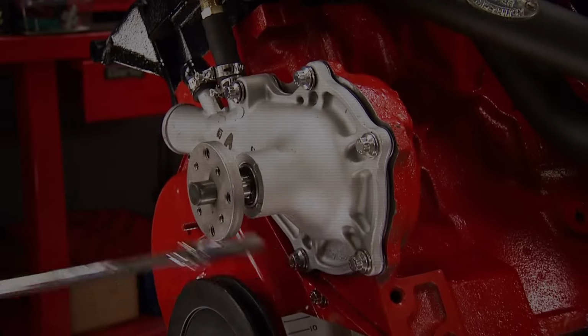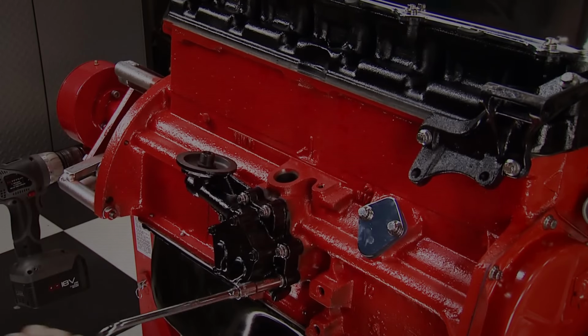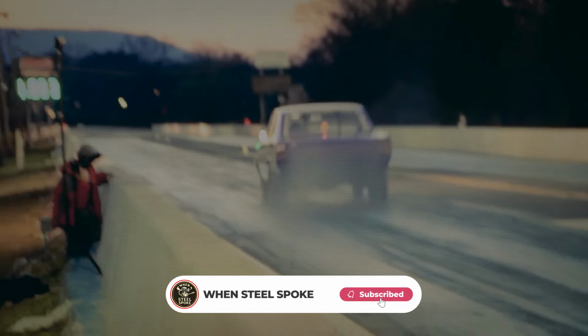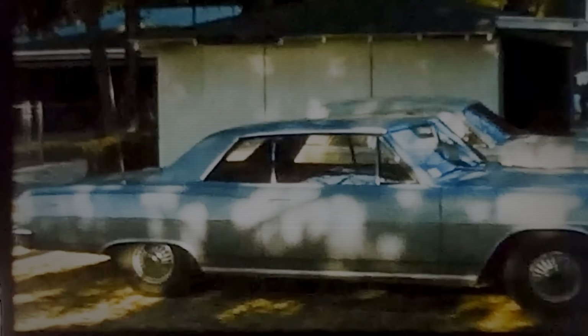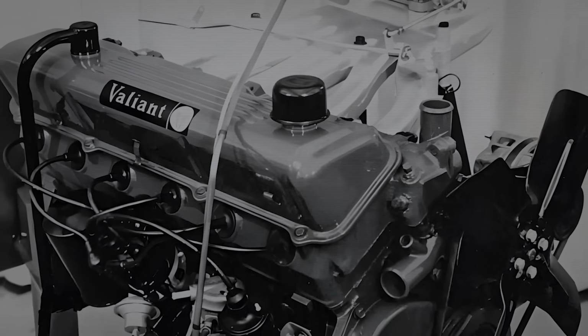Development took 3 years. Prototype engines were subjected to torture tests that would destroy contemporary designs in hours. They ran them without oil until they seized, then freed them and ran them again. They cycled them from frozen to overheating repeatedly. Chrysler's durability standards for the Slant Six were twice as stringent as standards for V8 passenger engines. These would end up in commercial service, in rural areas far from dealerships with owners who couldn't afford breakdowns.